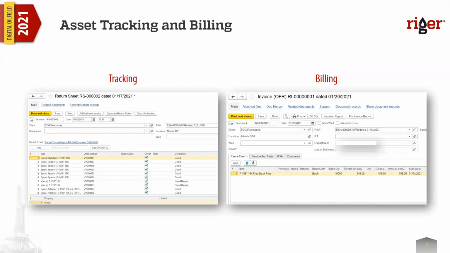Another challenge that every single Frac and Flowback company that we've worked with faces is the asset tracking and billing of the rental items. Because as we may know, in the Frac and Flowback business, there are lots of small components that should be tracked individually or inside of the complex unit combinations or packages of the equipment.